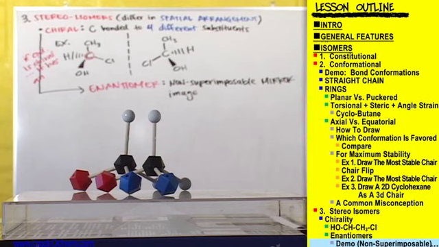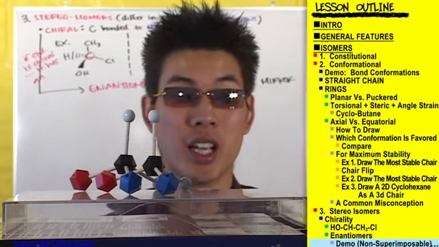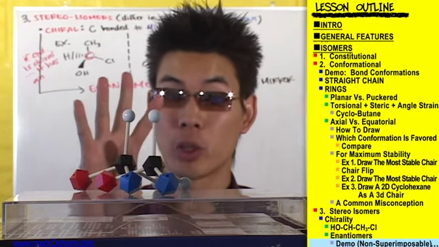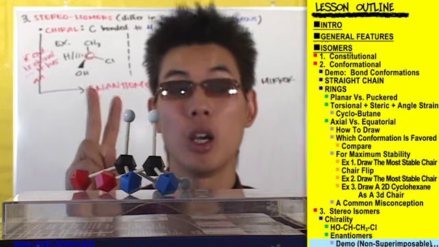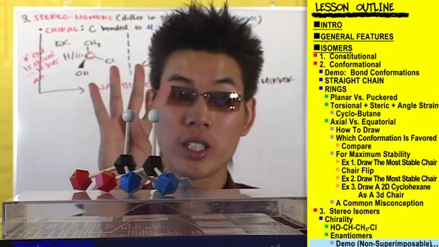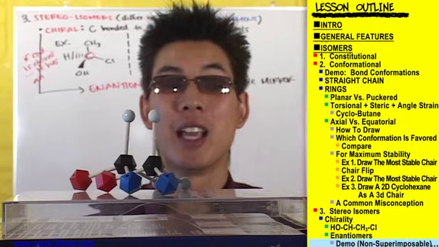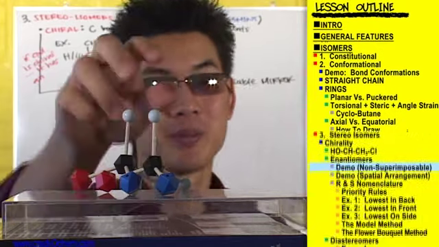Anytime you have less than 4 different substituents, you're not chiral and you don't have an enantiomer. So go home tonight and definitely play with your model set, you guys. Test out whether mirror images are superimposable when they have 4 different substituents, and compare that to when they have 3 different substituents, 2, or 1, and see what happens. You should see that it's only when you have 4 different substituents that the mirror image will be non-superimposable. And these non-superimposable mirror images are called enantiomers.